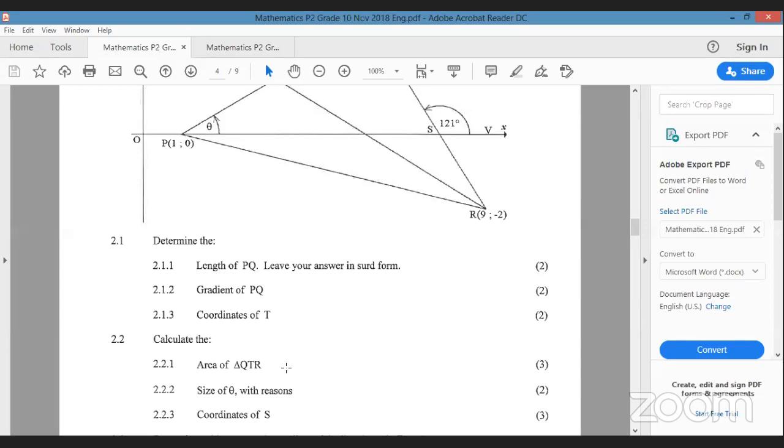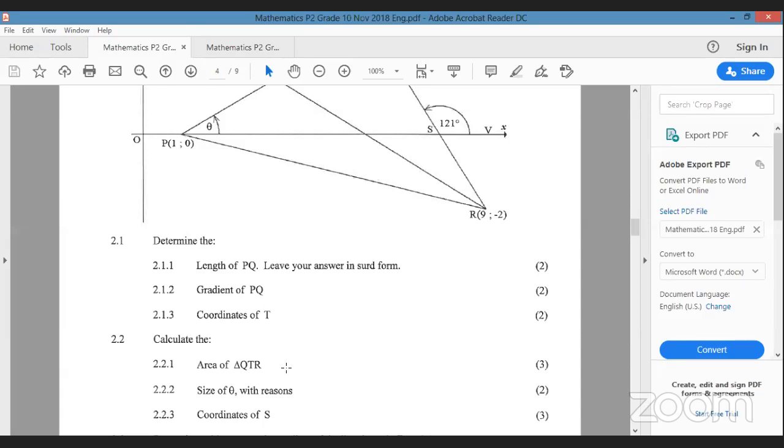You've learned about the area and the perimeter formulas in grade 8 and grade 9. So you have to know it by heart. The formula won't be given to you. They can give you a square, they can give you a triangle, they can give you a circle, but circles you are not covering in grade 10. You're only going to start to cover them in grade 12 when you do circle geometry. But the other shapes, you have to know their area.